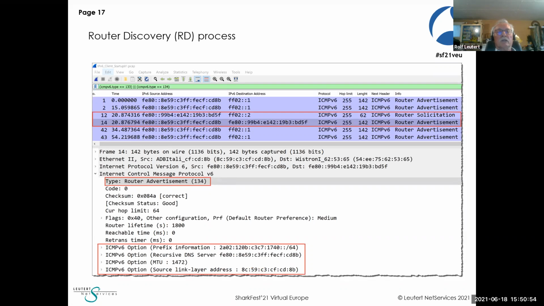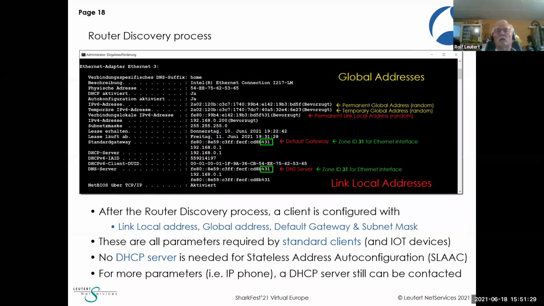Of course, this is stateless. We don't have a register. We don't have a list of which addresses. And you may still want to have a list of your workstations. And I'm going to show you that this is still possible. But this is a way of providing hundreds of devices with an address which you do not want to care about. And that's new. We do not even need a DHCP server for this. And this is really nice and opens up a lot of possibilities.